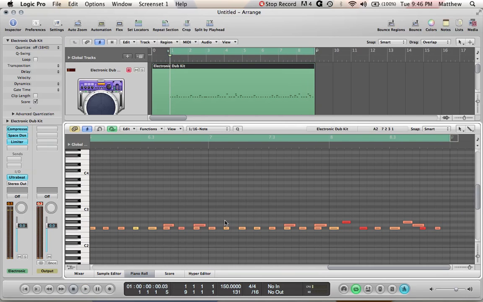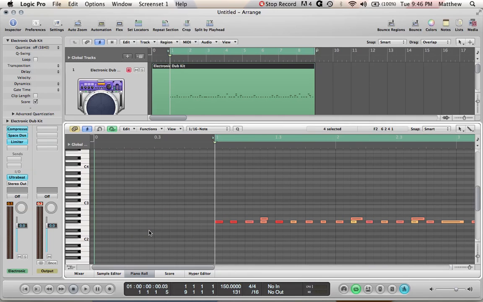That's really sloppy. I'm gonna quantize this different hi-hat real quick, just to tidy things up a little and see what I'm dealing with here. So let's stop.